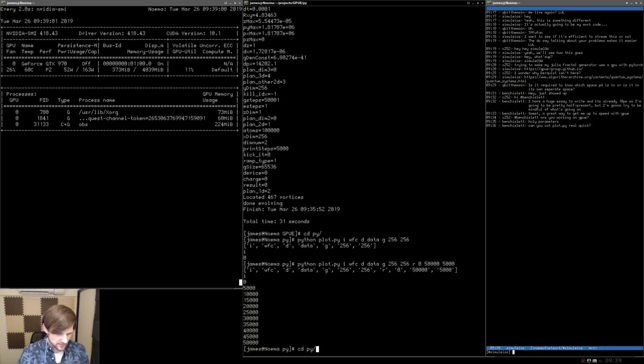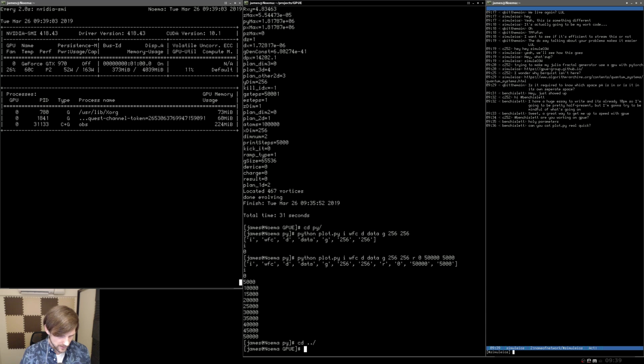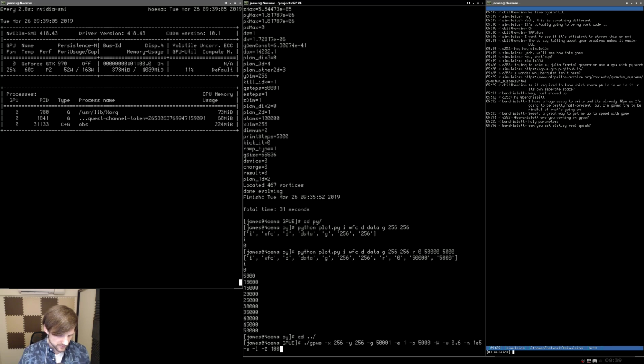I'm going to change the GPUE code that I just ran. What I want to do now is run it without a very large trap in Z. So before we had this large trap in X and Y, but a very short trap in Z. Now I'm just removing that, and I'm going to change this to 0.4.